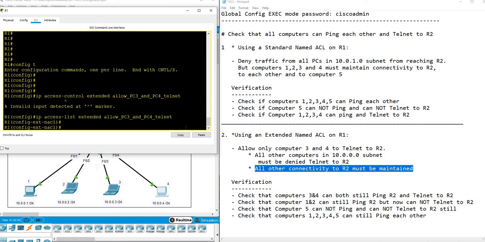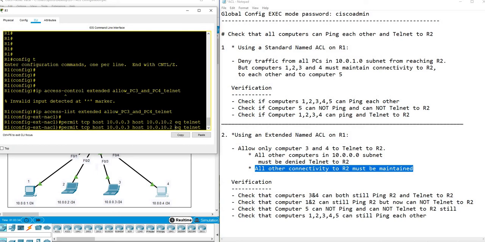Okay, next we're going to create a bunch of access control entries to permit or deny the traffic. So the first one is permit TCP host 10.0.0.3, that is computer 3, to reach router at 10.0.10.2, on the port telnet.